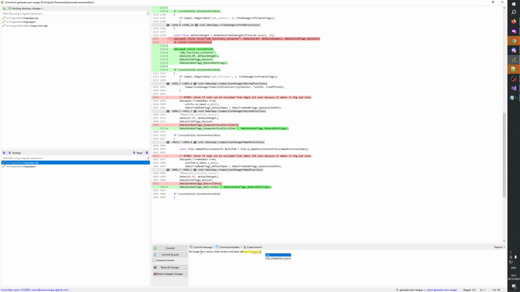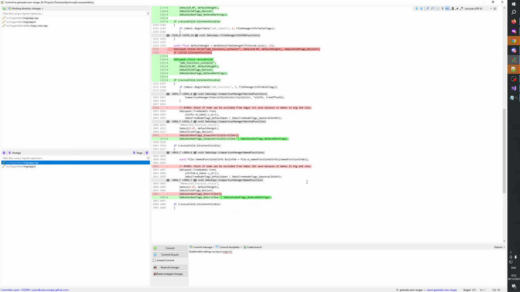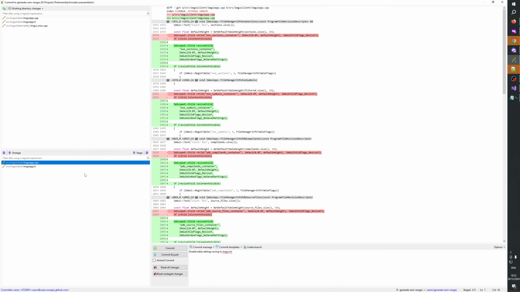Disable table settings saving to imgui.ini. I think that's good enough.